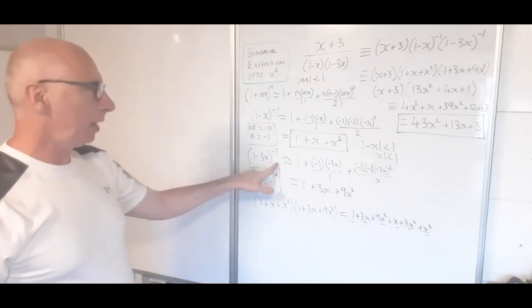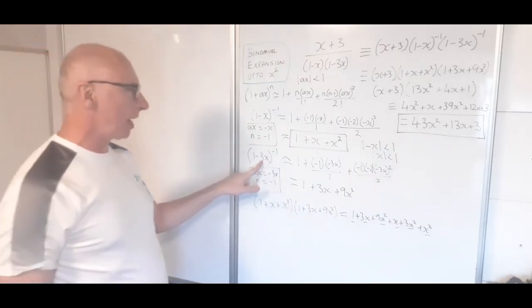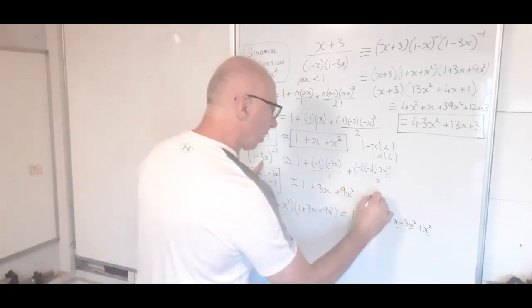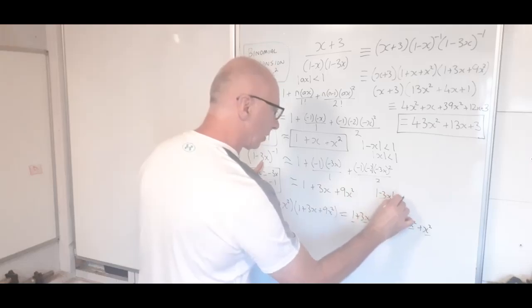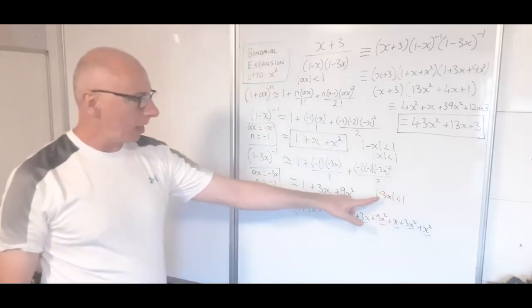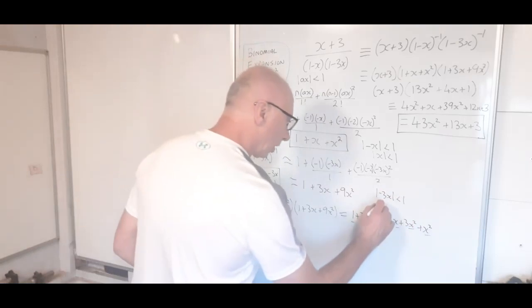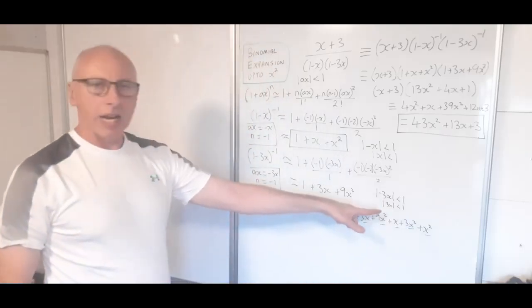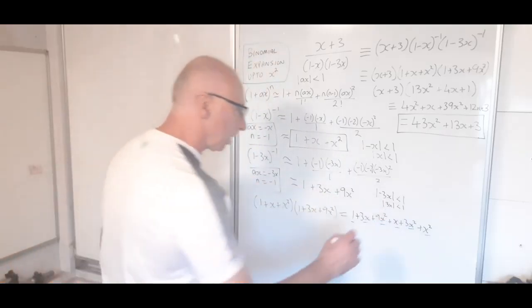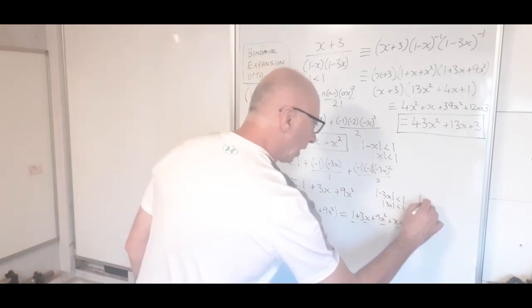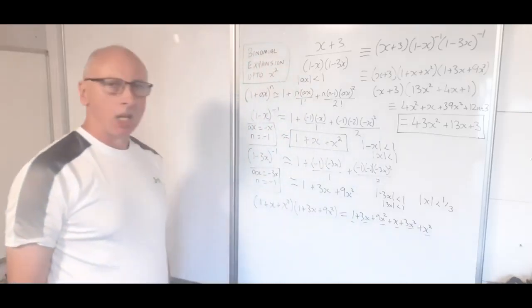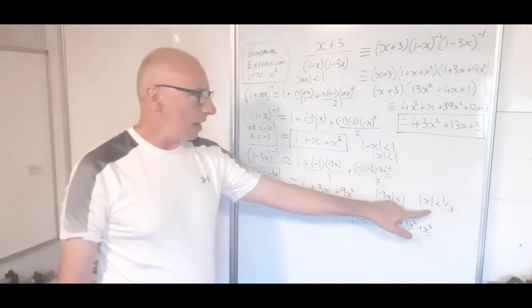This one here is a little bit different. We've got minus 3x. So again, use this. So now we've got the absolute value of minus 3x is less than 1. So the minus sign disappears inside the modulus. So I've got 3x is less than 1, which now gives me, divide both sides by 3, x is less than 1/3. Okay, so I've got this one and this one.